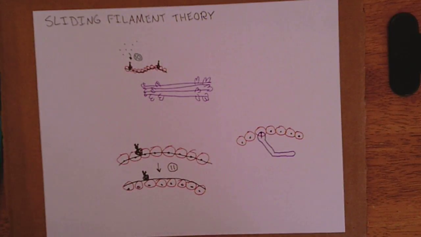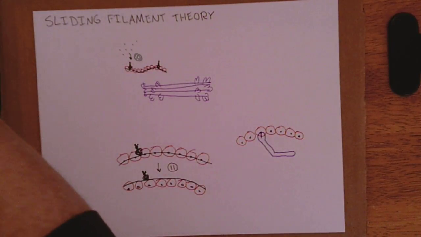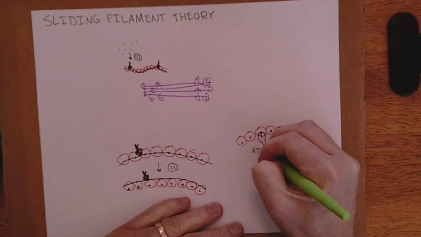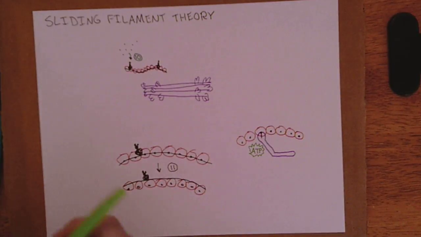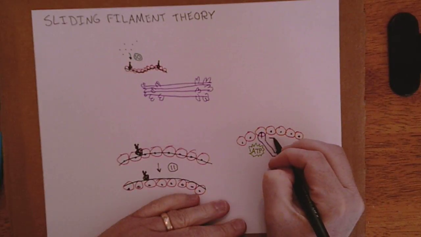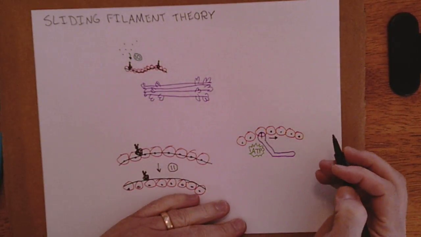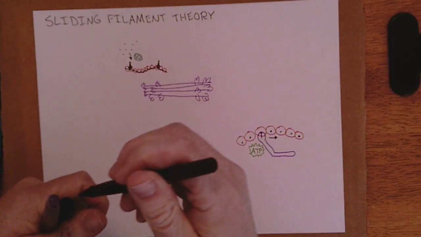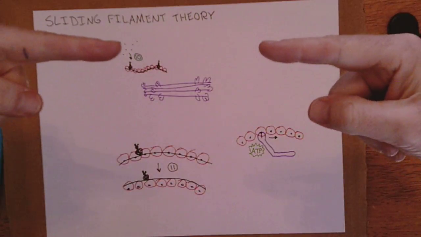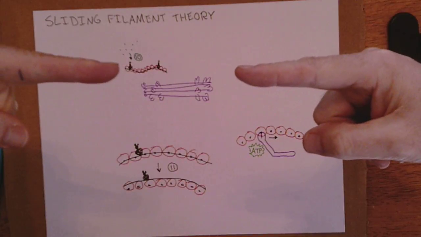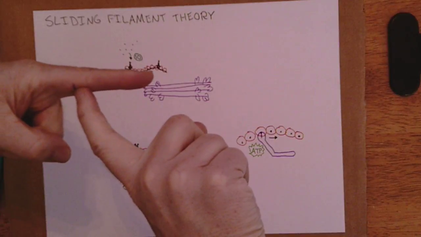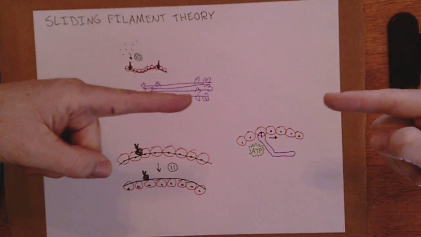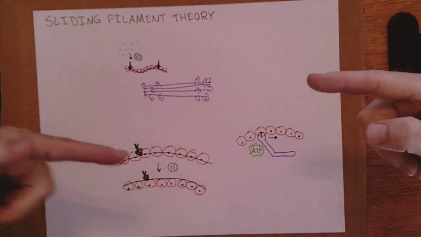So that would be a 12th step to say myosin uses, we can put it here, uses ATP, our energy molecule, to reach up and attach itself to actin and give a pull inward. These thick filaments and their myosins, they take, if I can use my hands here, see if this works, but if the actins are facing each other like this, the thin filaments, and there's a gap between them, then the myosins will reach up and give a little tug, and the ones over here will reach up and give a tug.